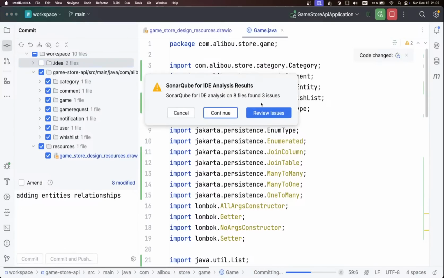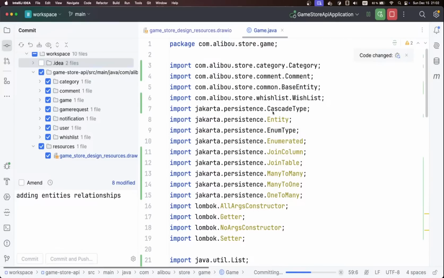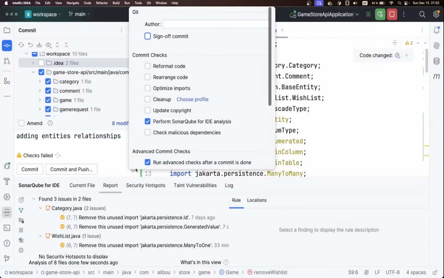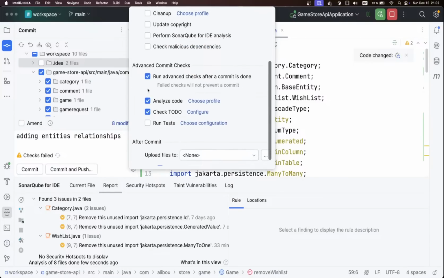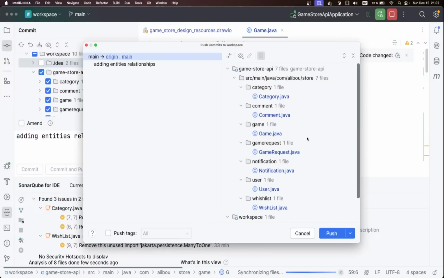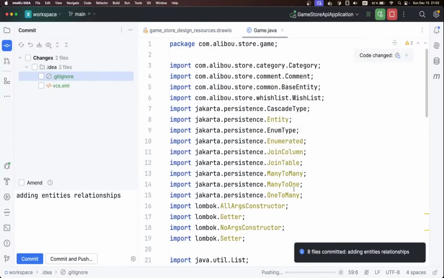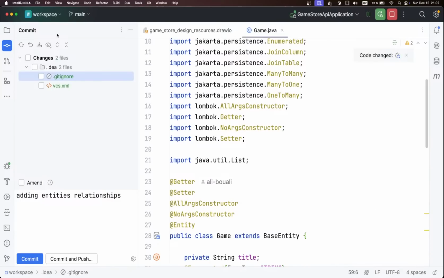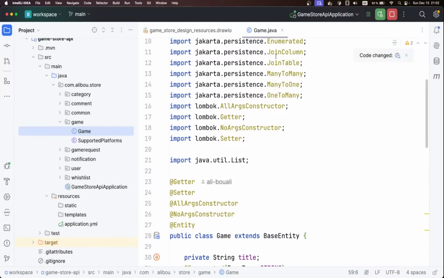All right, let's commit and push. It's not really recommended, but I always just ignore the checks. So now we have all the changes available.